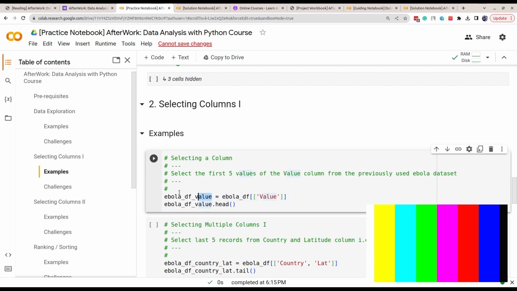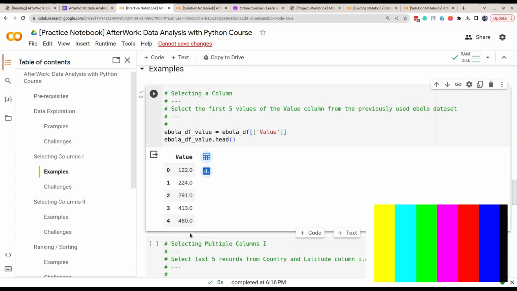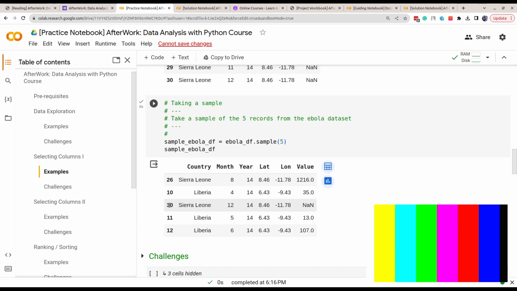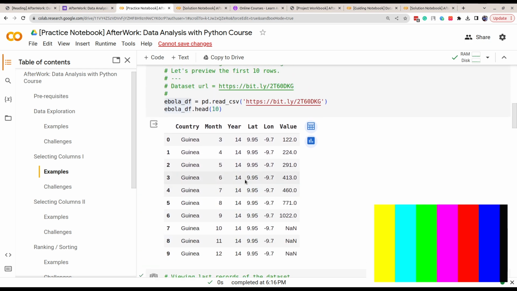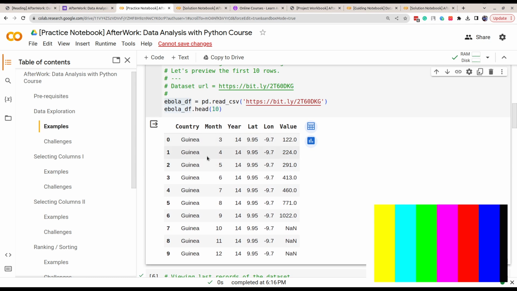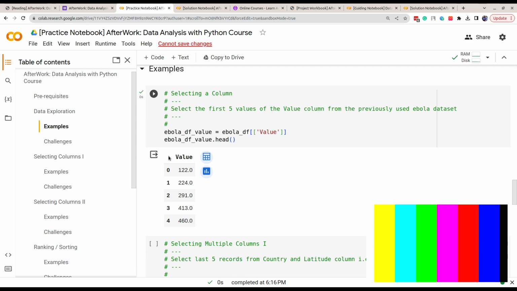We store them in this variable and preview the first 5. We use double square brackets when we are specifying the column. So if we go to head, the first 10 records, 122 to 24, is what we see here.